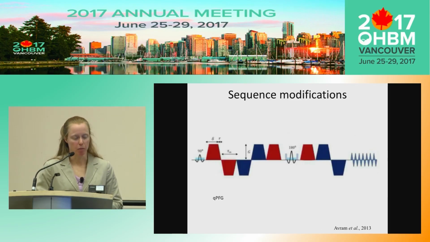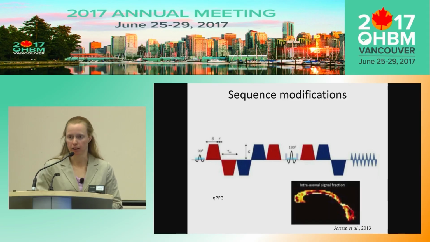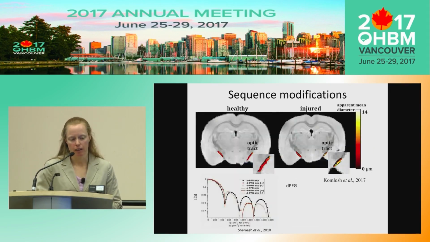You don't have to stop at double pulsed field gradients. You can do quadruples. I'll let you study this in your free time, but you can see that there are 4 encoding blocks here. And this was used recently in vivo to look at microscopic anisotropy. The multiple pulse field gradient approach is also advantageous for estimating axon diameters because it makes certain interesting features of the signal as a function of Q or B more pronounced.